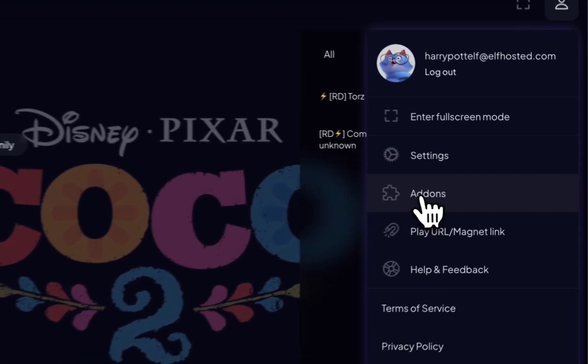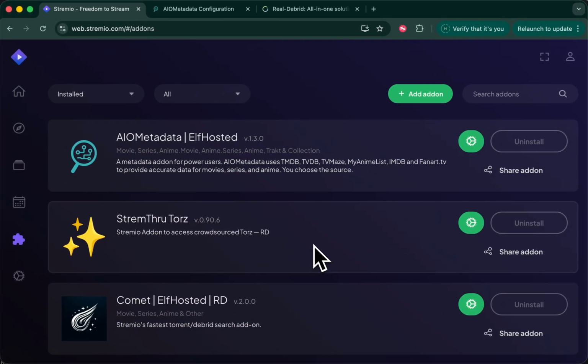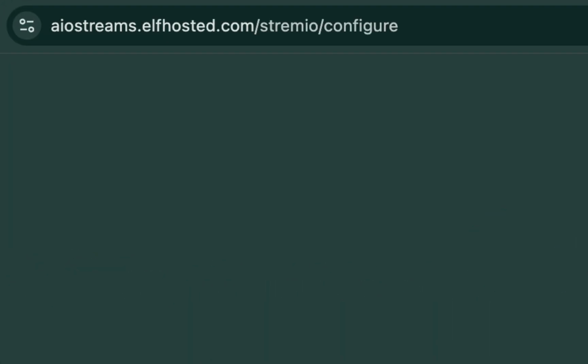If you look at the Stremio account, you'll see what I've done here is I've installed two popular add-ons directly into Stremio: StremThru and Comet. But if I was to use AIOStreams to combine these, I can then use powerful filtering to filter out results that I don't think are appropriate.